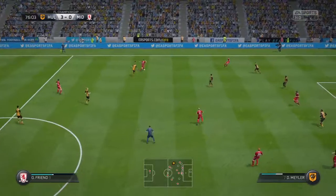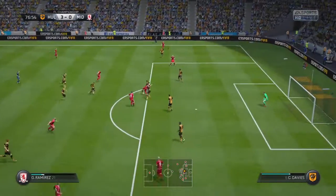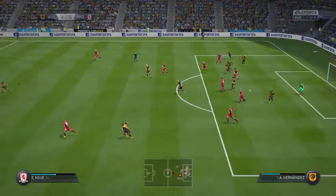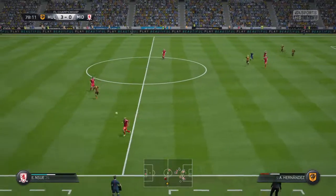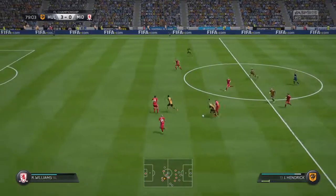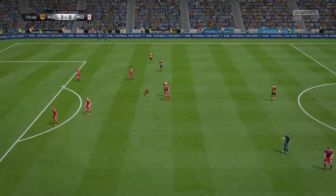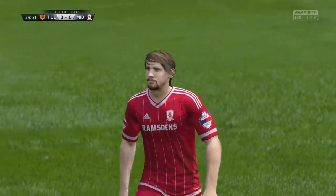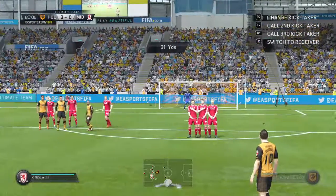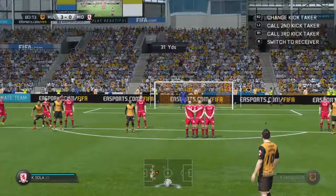I don't quite know how Hull City have done this. All the form guys suggested that they would be pushed to win the game. But win it, they're absolutely cantering away with it. Fantastic for Hull. He's got that through clever reading of the game, intercepting and getting possession back for his team. We've got the away manager indicating he wants to make a substitution now. That is a foul by the Middlesbrough player. Alan, I'm not surprised. This is a lad who very rarely gets replaced, but he's not been at the races today. Maybe he's a bit under the weather. He might be, because energy is something that you always associate with him, and he has looked leggy, lacklustre, so you don't blame the manager.